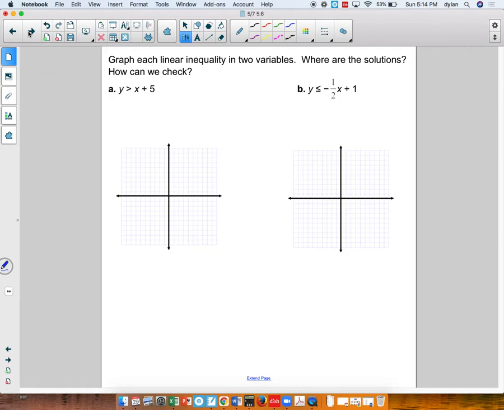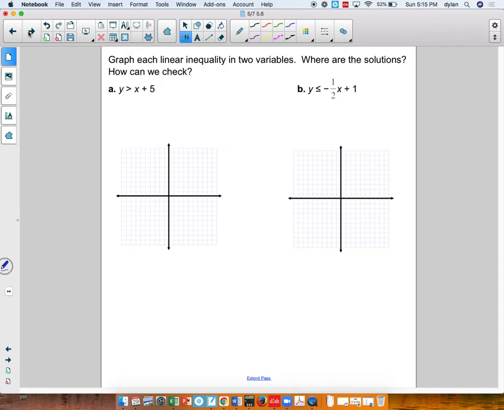All right, so we're going to look first at a couple examples of inequalities and how we graph them. We looked at inequalities a lot back in chapter 2, but that was just with a single variable. So now we're looking at inequalities that have two variables, which means that we're going to be able to graph them just like linear functions.